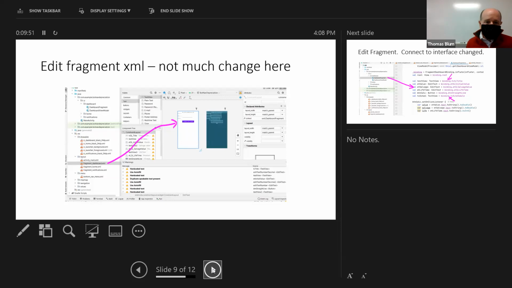I'm back to fragment underscore dashboard XML. I'm back to the layout, and I'm making a regular old layout, the usual stuff of a constraint layout. I have a text view where the person enters 3 numbers. This is what's called, again, depreciation. So they enter a number, say they're the accountant for some company. The company bought some machine, and you say what the value of the machine is, what you paid for the machine.